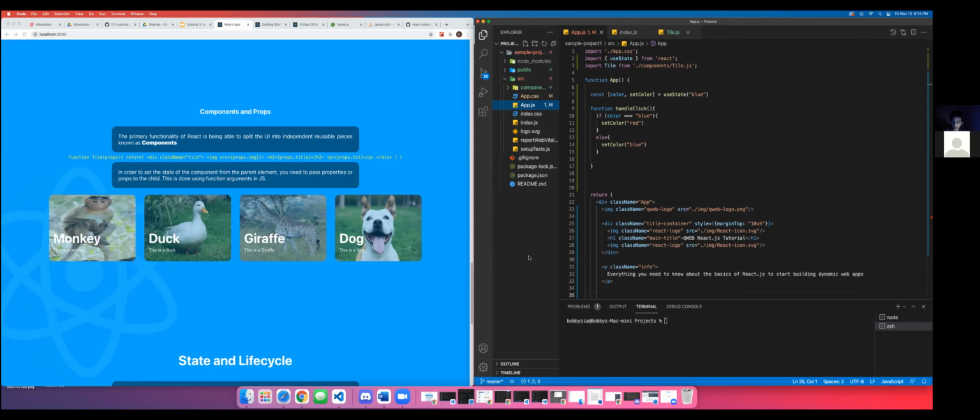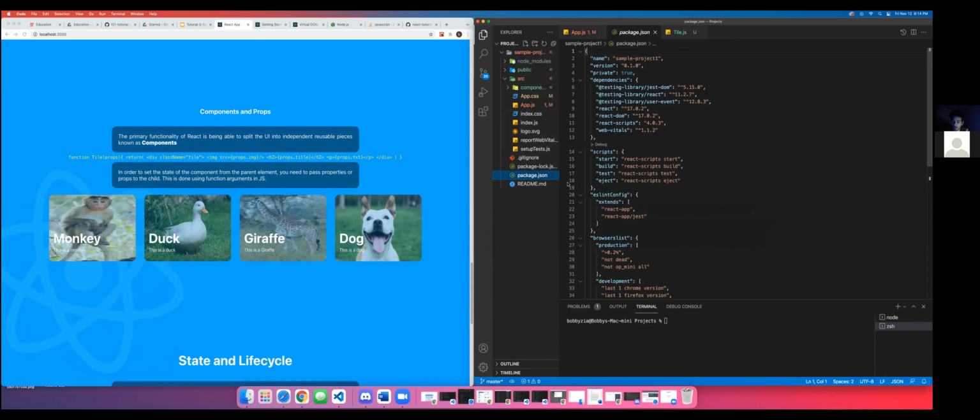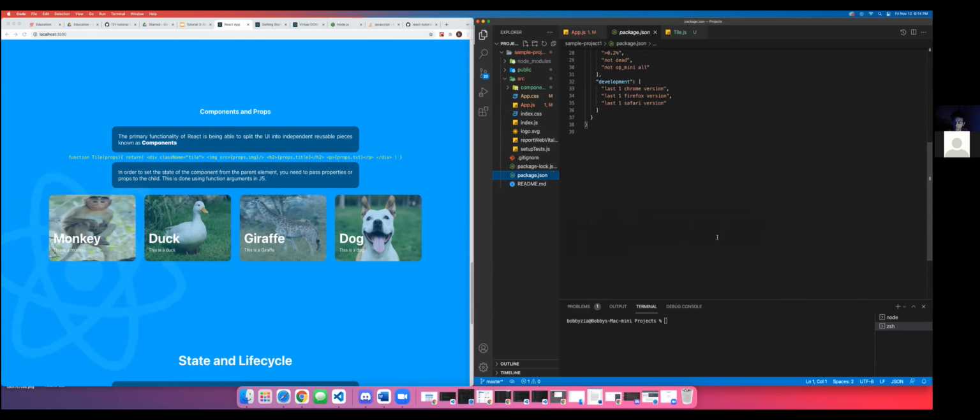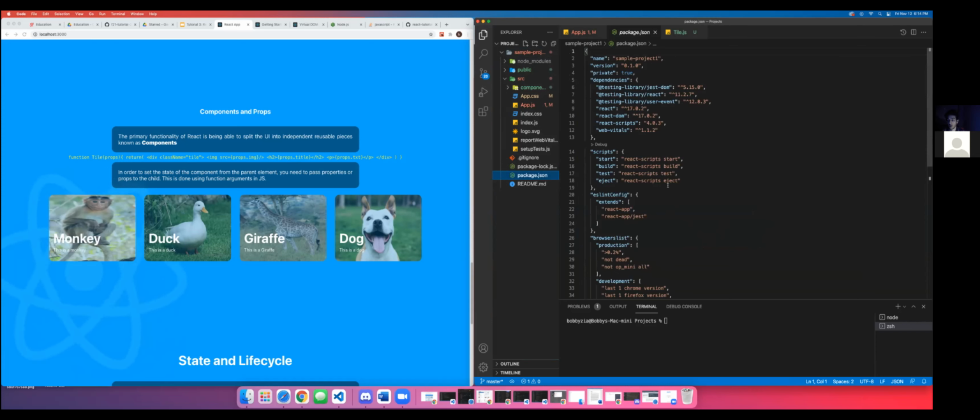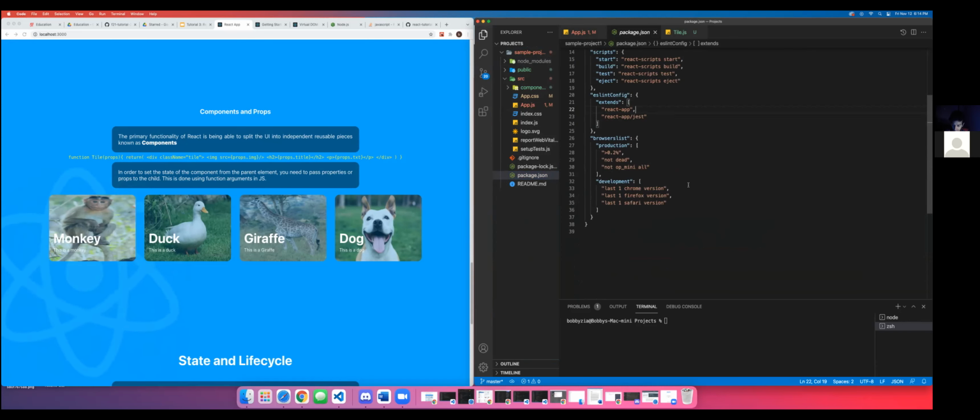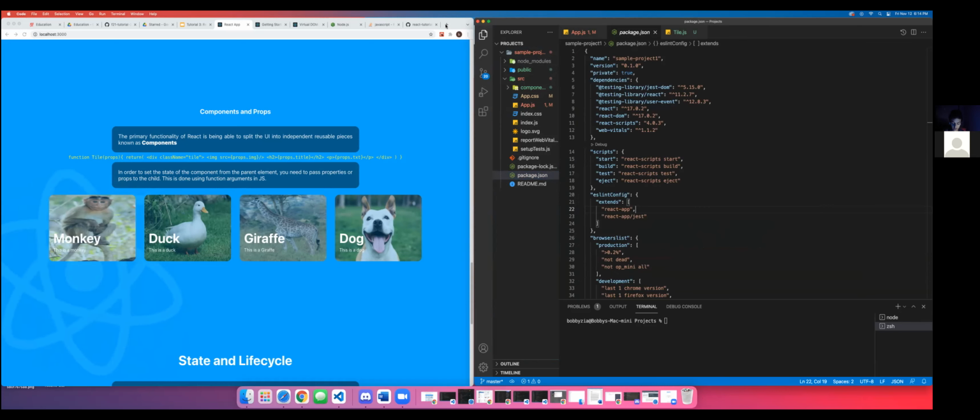But there's one other thing which is quite important, which is the package.json file. Essentially, this is a file that will tell us some info about a React project. Say I want to install some icon library to use some specific icons. Once I install that through Node, I would see that come up as a dependency here in this package.json file. And I guess now is a good time to give you guys a quick example of that.